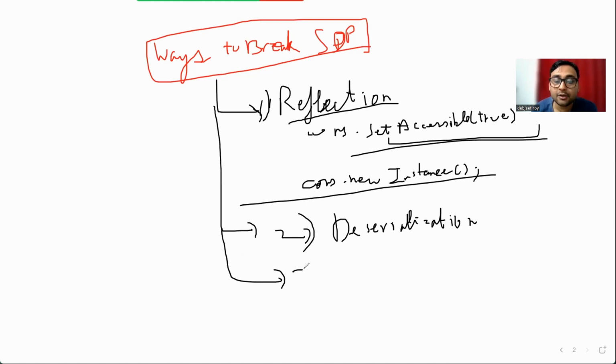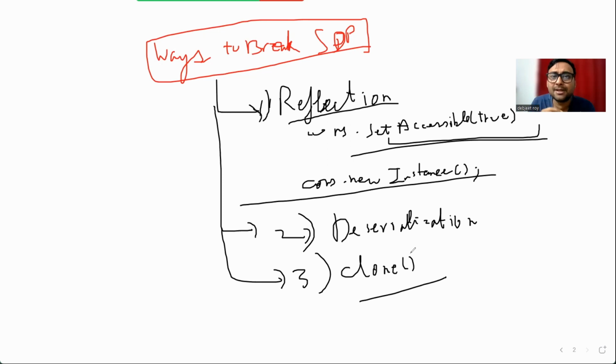The third way to break the singleton design pattern is with the help of the clone method. If you use the clone method, you can create a cloned object of the existing singleton object. A cloned object means a new reference in heap memory, so the singleton is broken because of the new instance. By singleton properties, we should have only one instance at any given point of time. That means singleton is broken.